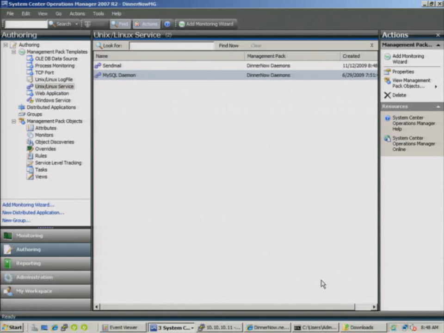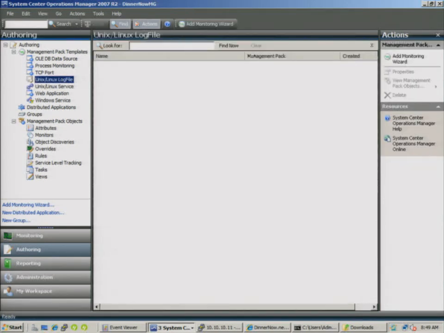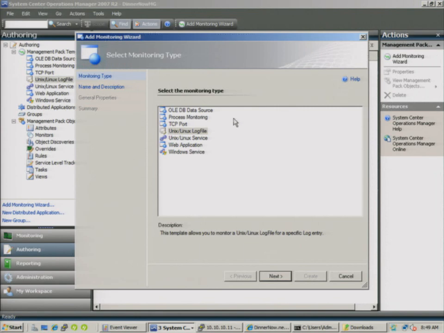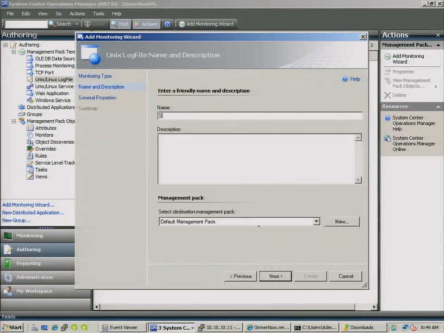Now, I also showed you that we do some log file stuff. We look at break-in attempts. We look at somebody failing to log in using SSH. Somebody using SU and failing. So that's some basic stuff. What if I want to extend it? For that, we added the log file template. In here, same type of idea. I can look for SendMail logs, for example.